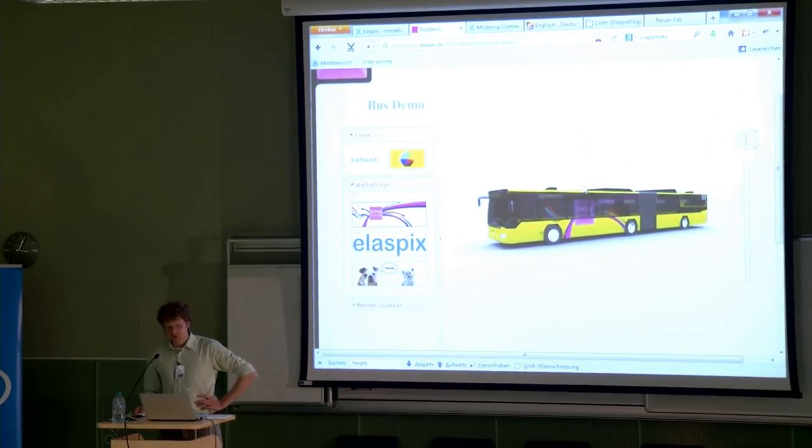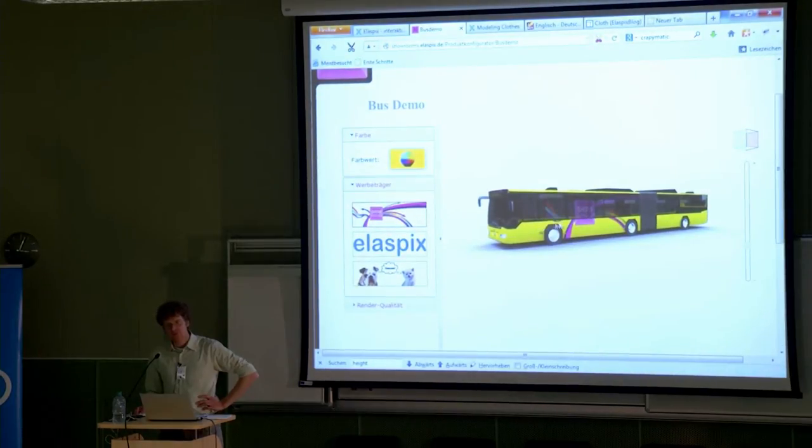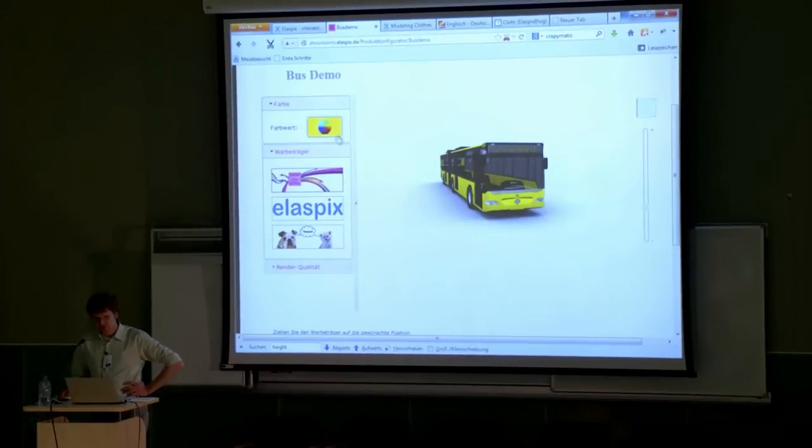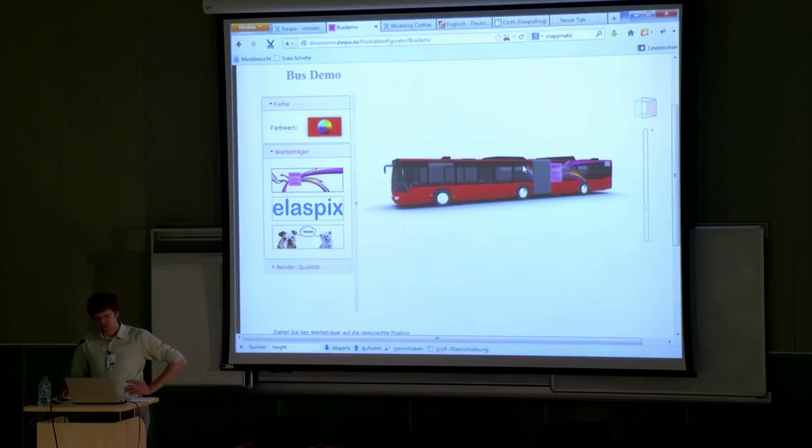For example, this is for a customer who sells platforms for advertising on public transports like buses. We make those kinds of configurators where you can move the layer, and you can see how this layer is then looking on the bus. Hopefully it should work, yeah. And you can turn around the product, you can zoom in, and this works very seamlessly. And this is just my Firefox web browser. So this is Blender in a web browser, so to speak. It is rendering on any device that is able to view or render content from the internet.